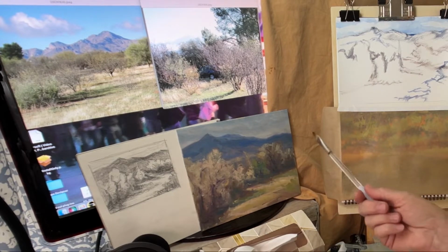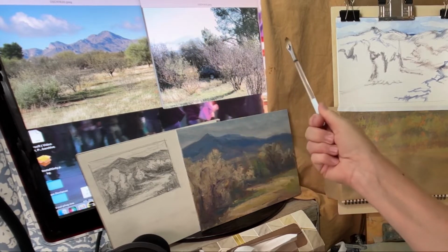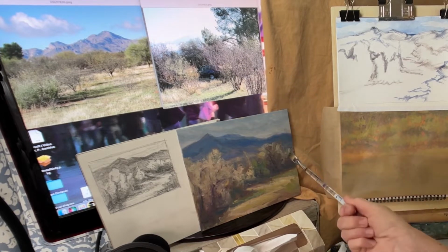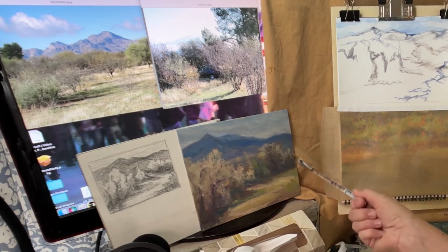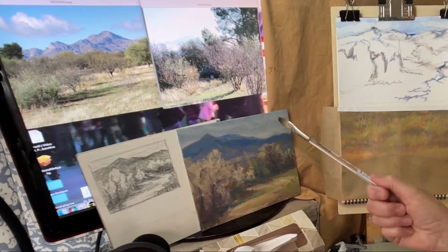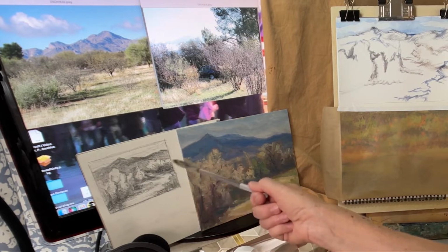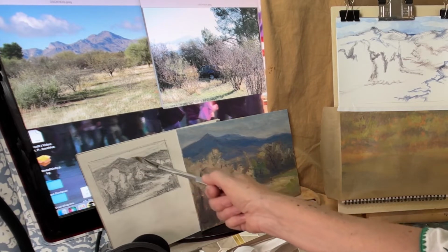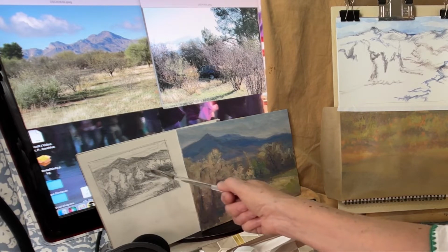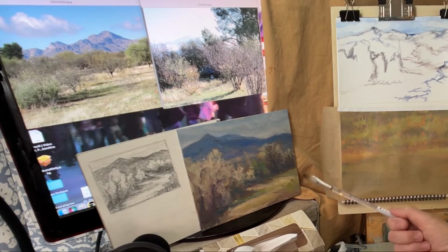Now, in the meantime, I went back to my picture file and I found some photographs of the area. Not exactly the photo of this painting that I was doing, but photographs of the area. I've started with the study. I have done a drawing tweaking where I have the mountain in place and maybe making more of a pathway through the trees here. Those are really the only changes I made.